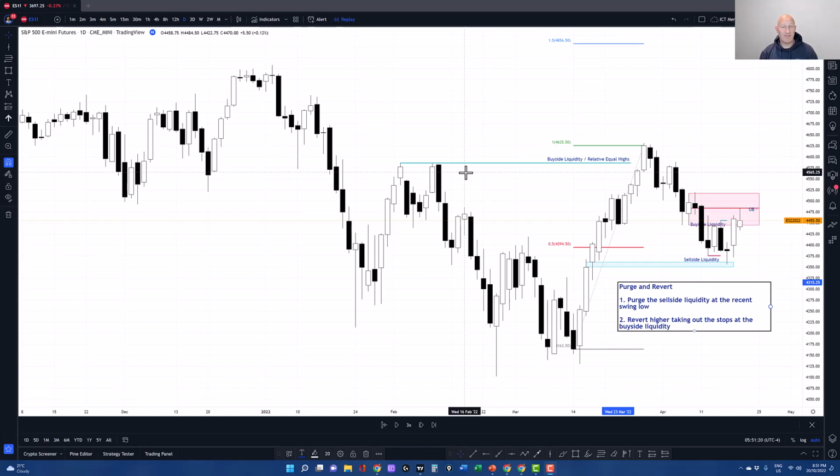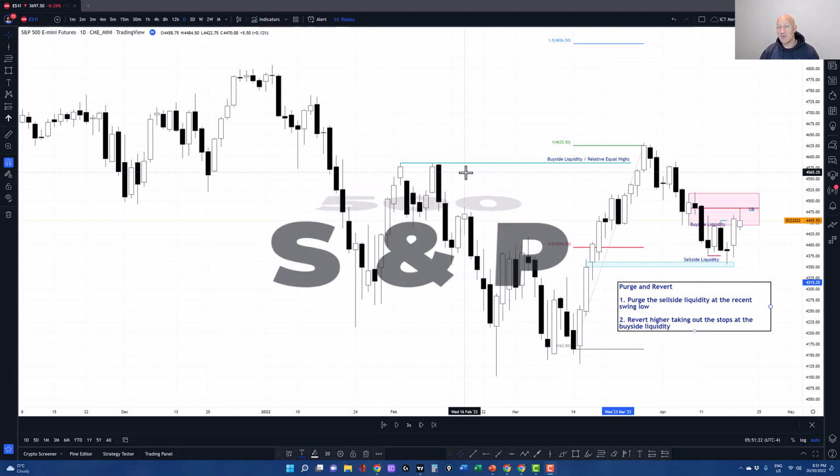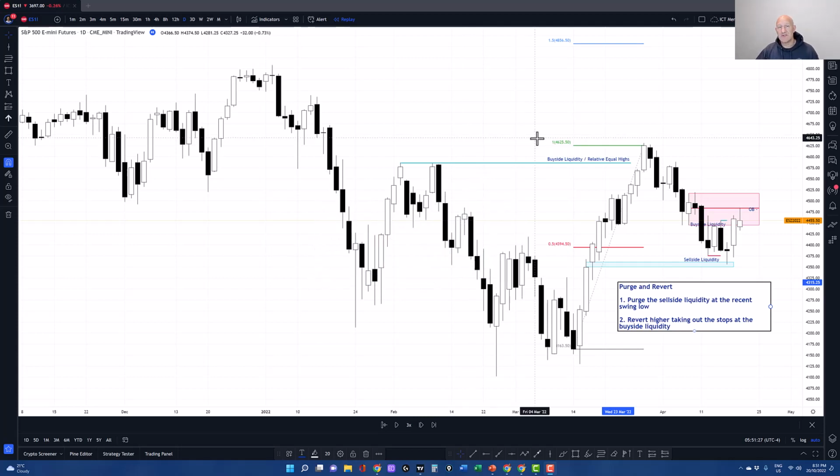So we're just going to jump to the S&P 500 or the ES, and we're going to look at the most recent price action. The particular section that we're going to look at is from this swing low to this swing high. So this is our dealing range from here to here, and you can see we have our equilibrium level here. After the market has taken out this buy side liquidity, these relative equal highs, it's then sold off and come back to this equilibrium level, and you can just see here at this swing low, we've just touched the imbalance between the open of this candle and the close of that candle. So we've just touched into it and then immediately reacted to the upside afterwards.